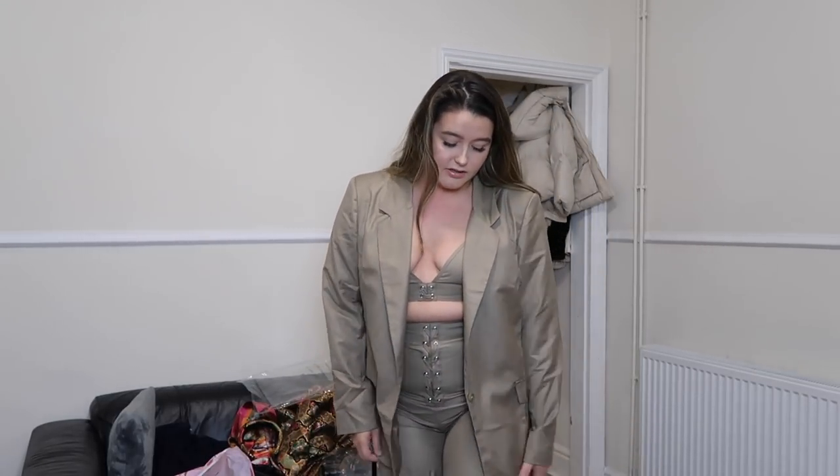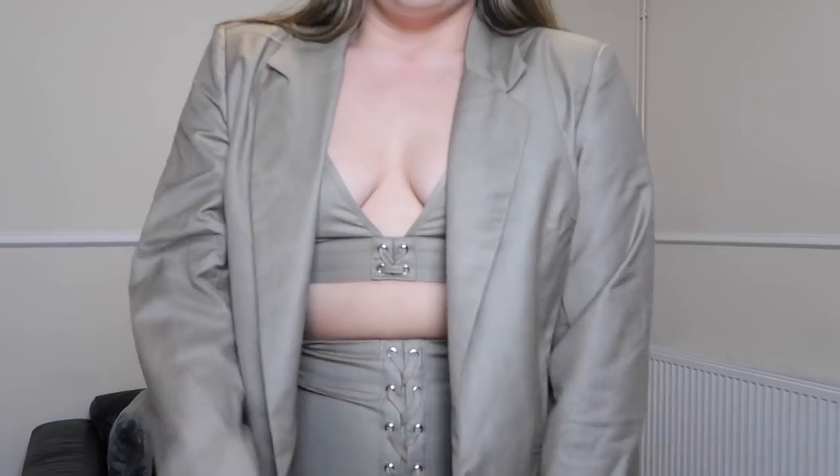This is the outfit that Leanne is wearing in all of the PLT photos, and this is something I'd actually just pick up and put in my basket normally because I love a full suit. Even though these are slightly too long, I'll be wearing heels with this. This is obviously the most wearable out of the entire collection, purely because the colour is very toned down and minimal. You could wear each of the pieces individually - the bra look with a skirt, the blazer with pretty much anything.